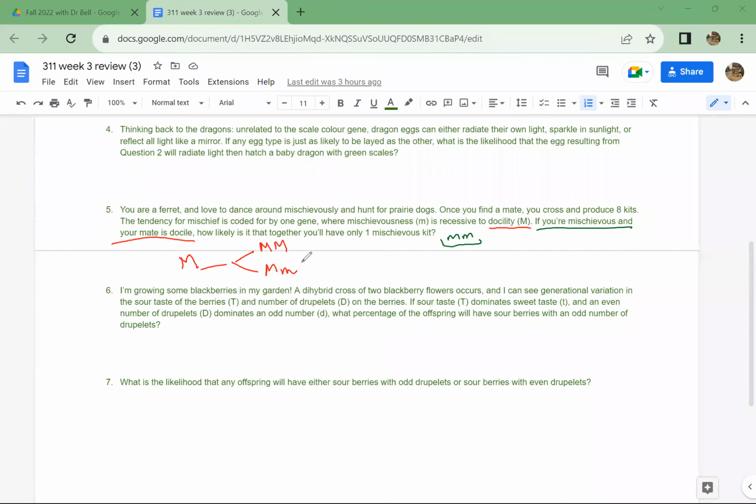And if we did this way, what kind of allele could they possibly give to any of their offspring? Only the big M, so all their offspring would be heterozygous. Exactly, because you would have to give your lowercase m. That's all you have available to give in the first place. So all offspring would be heterozygous, and therefore all offspring would be what phenotype? They would be docile. Exactly. And therefore, they would not contribute at all to being mischievous, because it wouldn't be possible to create a mischievous kit from this genotype.